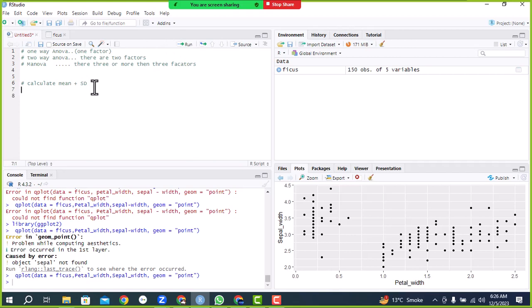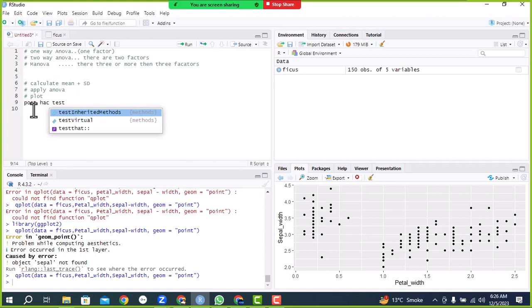The second step is to apply ANOVA. Third, plot. So there are three steps for calculating ANOVA, but if you want to proceed further, you can apply a post-hoc test.